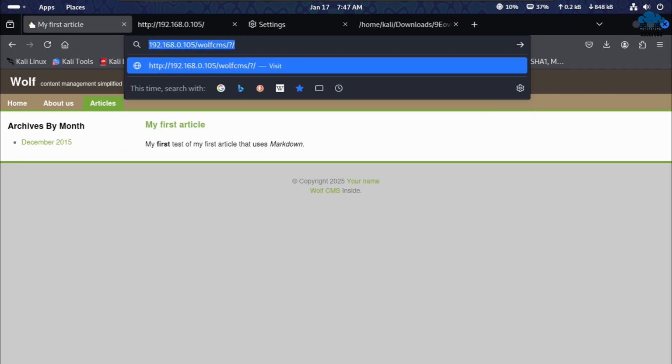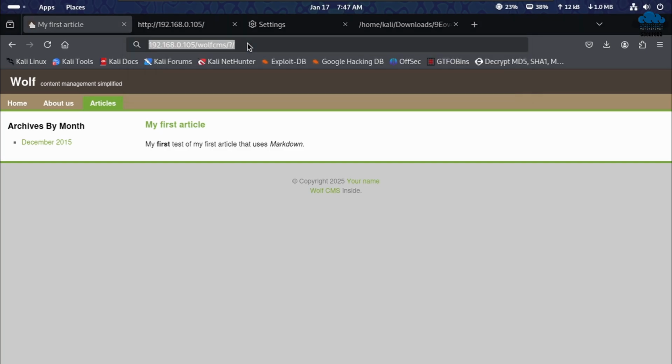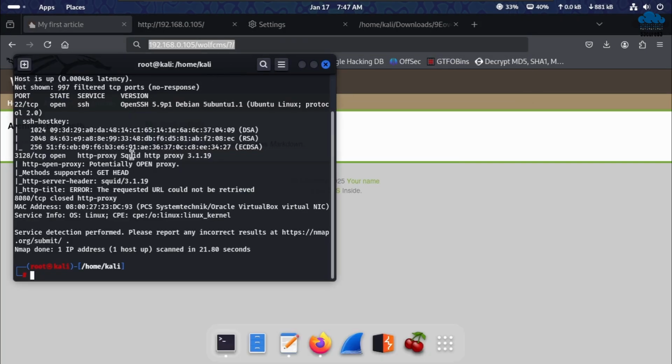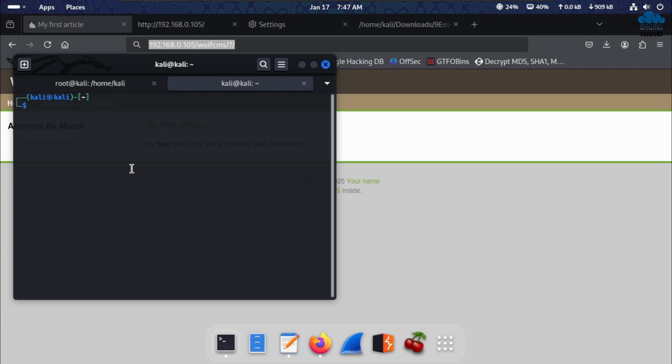Copy this and go to the terminal in Kali Linux, clear this, and run DirBuster here.